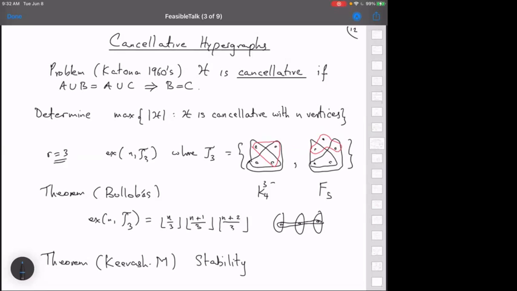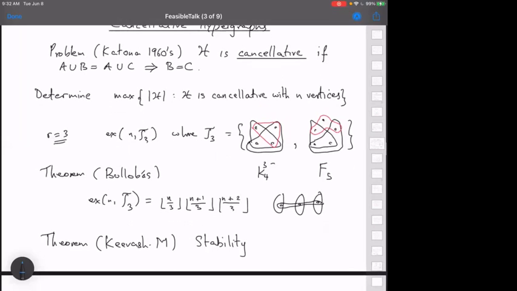Now, what that means in simple terms is that in the case of a graph, only cancellative graphs are triangle-free graphs. So this was posed as a way of generalizing Turán's theorem in some way to hypergraphs. And the question that Katona asked was the maximum number of edges in a cancellative hypergraph on n vertices. This is n squared over 4 if r equals 2, it's Turán's theorem. But r equals 3 is already interesting.